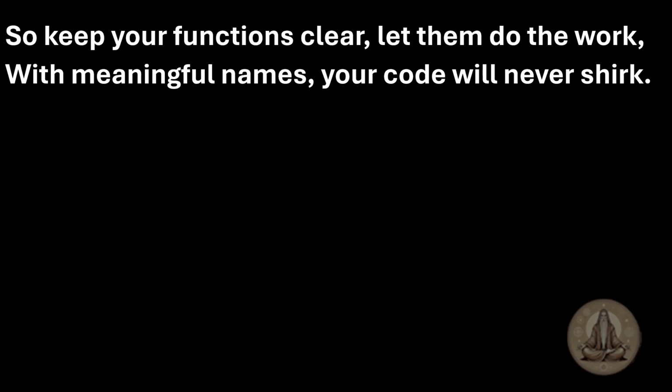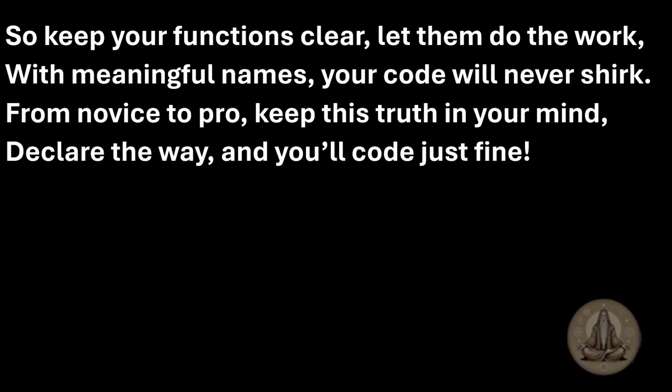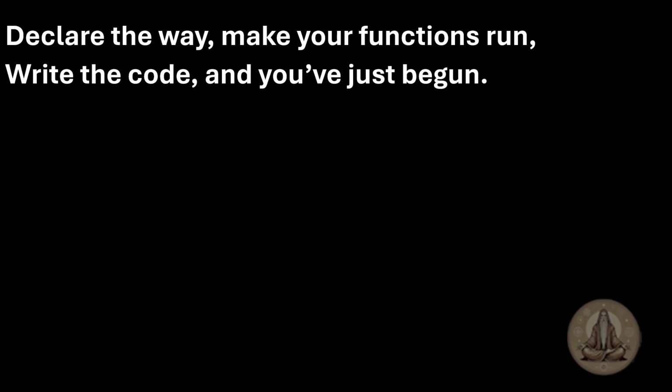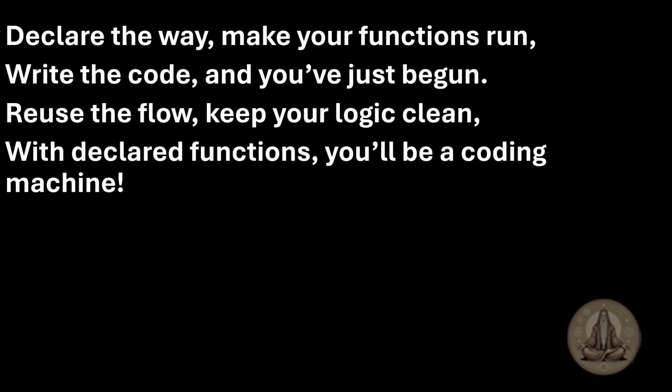Keep your functions clear, let them do the work. With meaningful names, your code will never shirk. From novice to pro, keep the truth in your mind. Declare the way and you'll code just fine. Declare the way, make your functions run. Write the code and you've just begun. Reuse the flow, keep your logic clean. With declared functions, you'll be a coding machine.